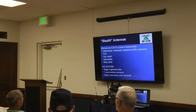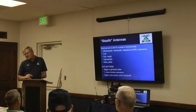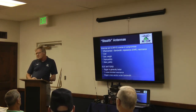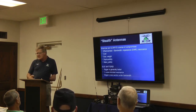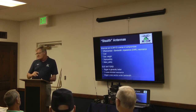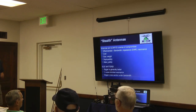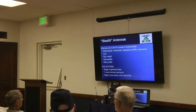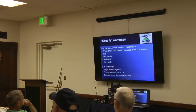In general, with antennas, size matters. In general, and again, there's lots of variance on this, but in general, bigger is better, up to certain sizes. You want an antenna to resonate. Generally, the smallest antenna you can make that's going to resonate is about 1/4 of the wavelength that you're working at. There's other ways of approaching that, but in general, for a straight antenna, you need for it to be at least 1/4 wave to be effective. And finally, one of the interesting things I found out is the bigger the cross-section of the conductor you're using, in general, the wider the bandwidth of the antenna. Again, that's not always true, but it's a good rule of thumb.